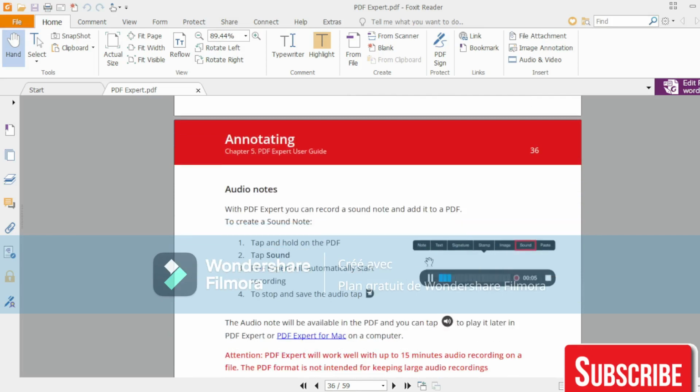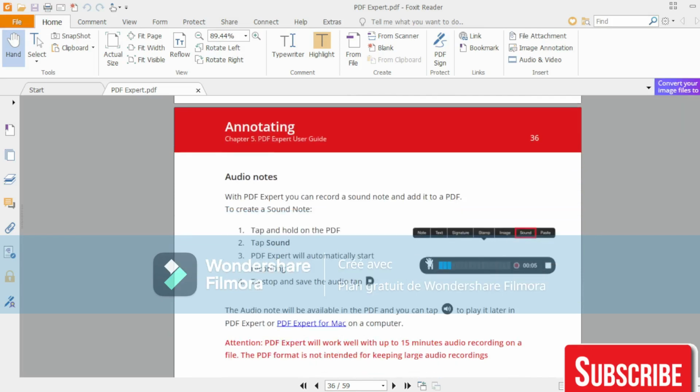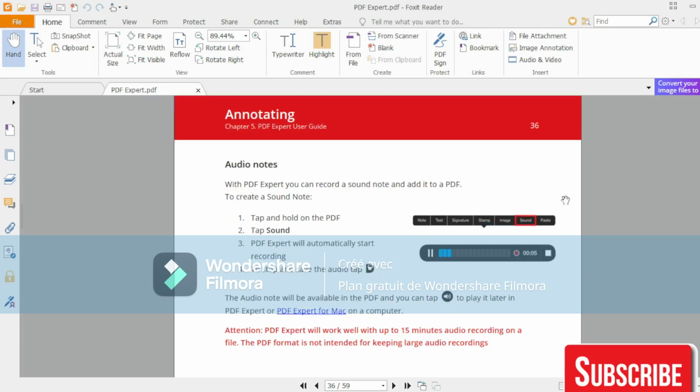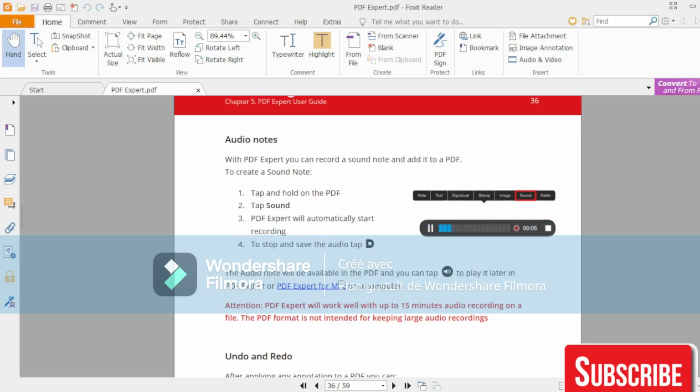For audio notes with PDF Expert, you can record a sound note and add it to a PDF, as you can see here. To create a sound note, tap and hold on the PDF. Tap Sound. PDF Expert will automatically start recording. To stop and save the audio note, tap this one.